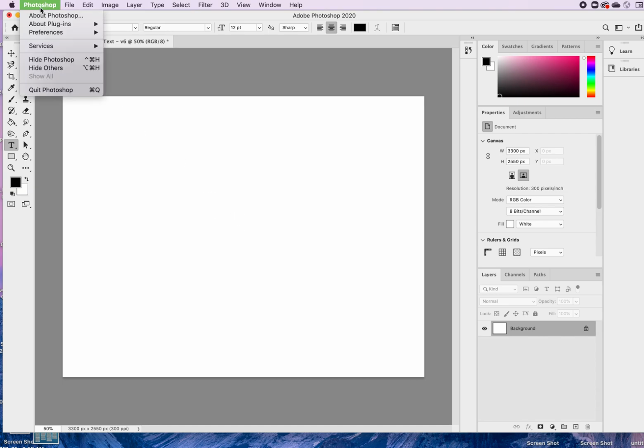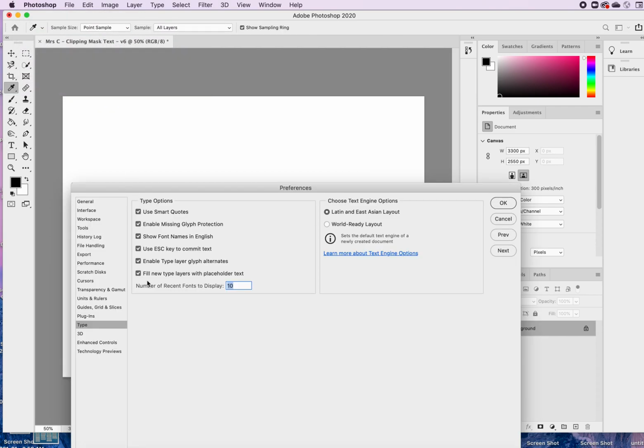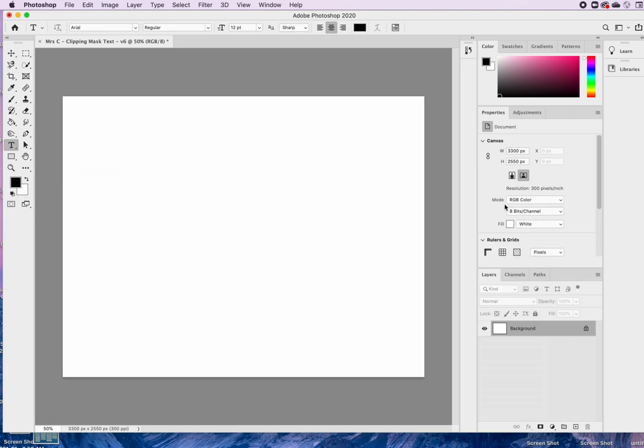So I'm going to go to Photoshop, go to Preferences, slide over, go down to Type, and uncheck Fill New Type Layers with Placeholder Text because I don't want to see that anymore. I would like to just have an empty box ready for me to type in whatever I want, and then I don't have to bother erasing the placeholder text that's already in there. So just uncheck that last option, all right? And then click OK.